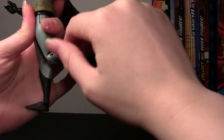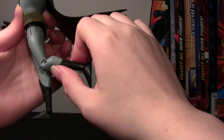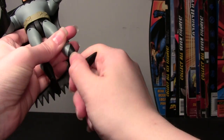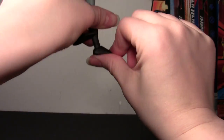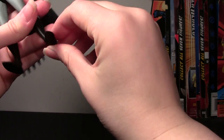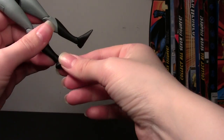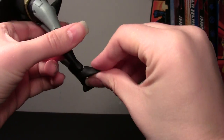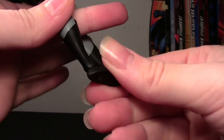He has knee joints. It just goes a little, maybe 75 degrees. Yeah. He does have a boot swivel. And he has ankle pivots that go like this. And oh my god, wait. I think he has, oh my god. He has Hasbro-style rockers. Dude! That's incredible. Look at this.